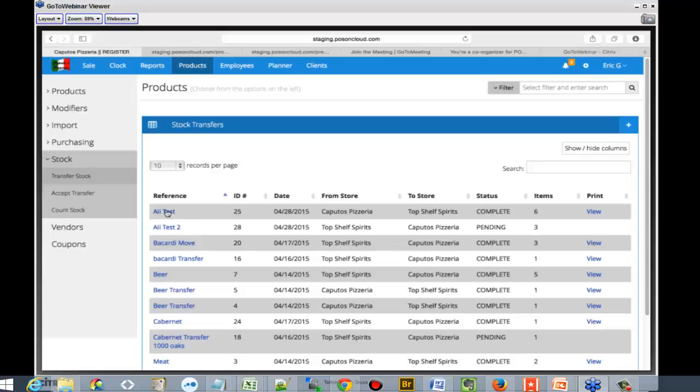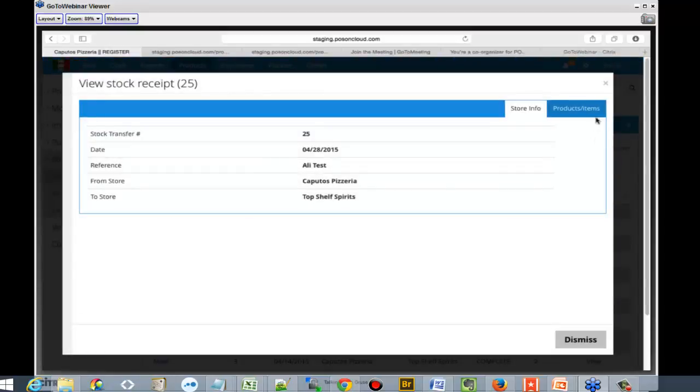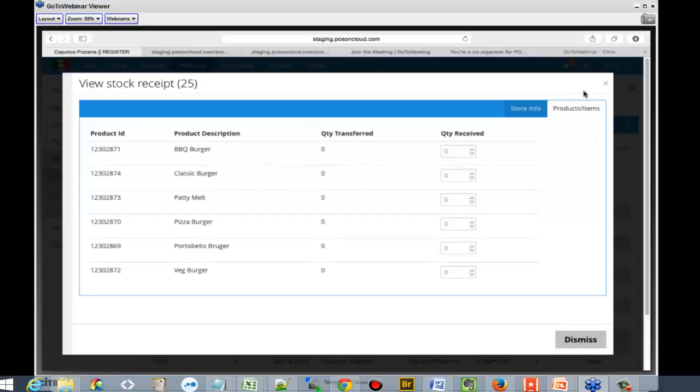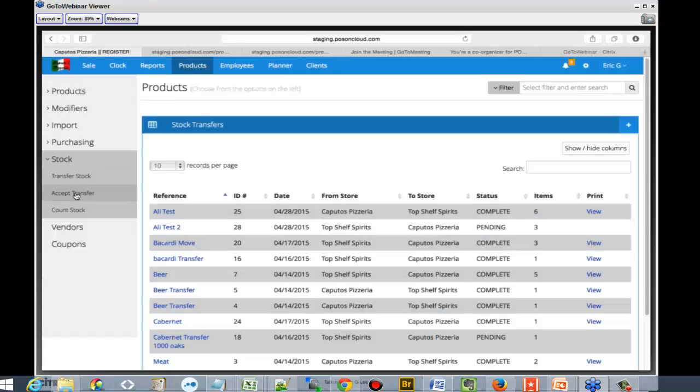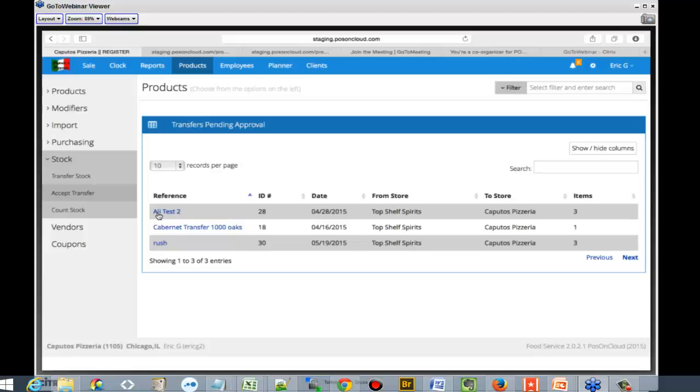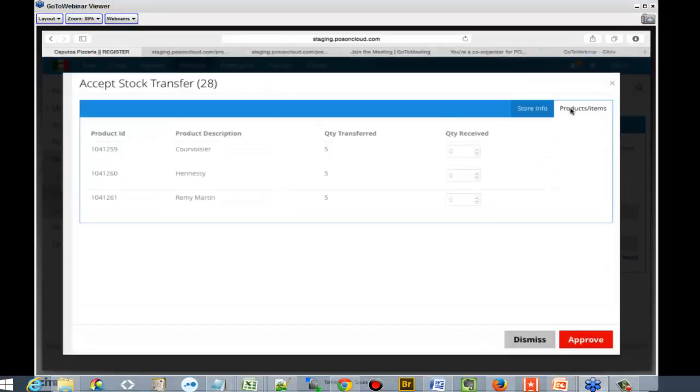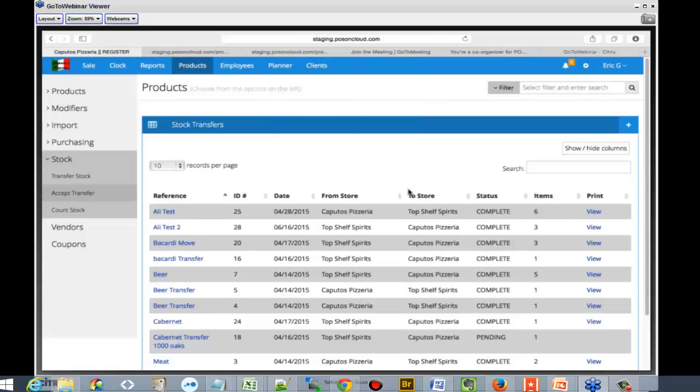So it's everything that we would have here. This is what's being sent over. We've already initiated that stock transfer. And then this would be our acceptance. We would basically be doing it the same as we do with our purchase orders. So everything that they sent over, okay, she transferred 555. I do have 555. So I would just place that in as what I've accepted. And we approve that. So now if there's any kind of missing stock at the new store that it was transferred over to, whoever accepted it is now responsible.